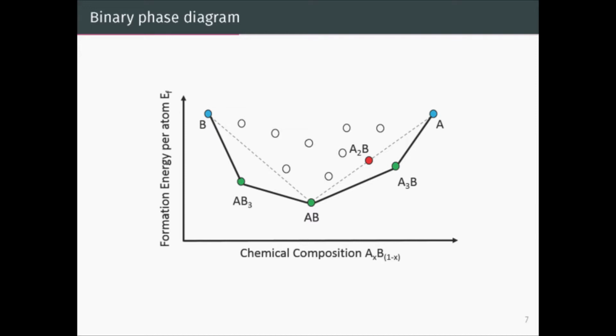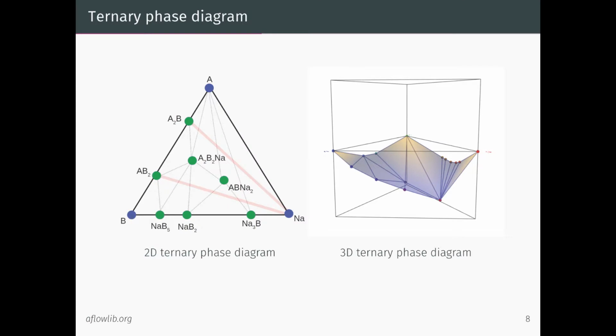We can then translate this to 3D, and I'm showing you this because this is what I've done over the last year. So in 3D, each one of these lines on this triangle is exactly the same as the graph that I just showed you in the previous slide, and it forms a sort of convex hull that looks something like this. So you can imagine some of the crystal structures in the middle are lower in energy than the ones on the outside, and those are the ones that we would predict would form in nature. So this is the methodology behind crystal structure prediction, and you can do this using ab initio random structure searching. There are lots of different algorithms for crystal structure prediction, but the random structure searching is the one that I've used here to create these ternary phase diagrams.